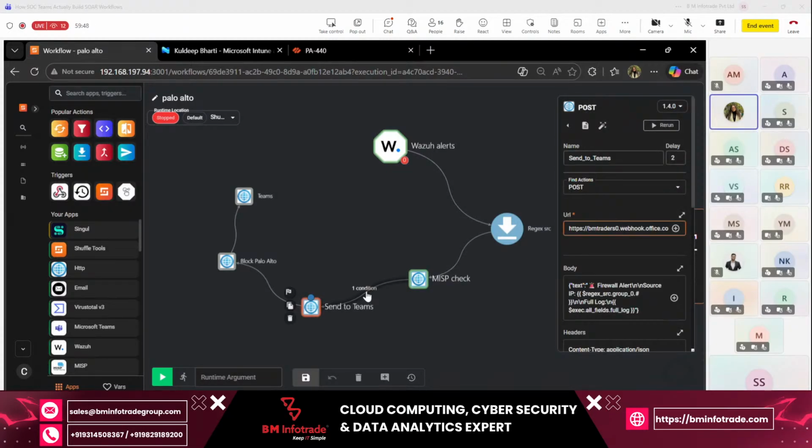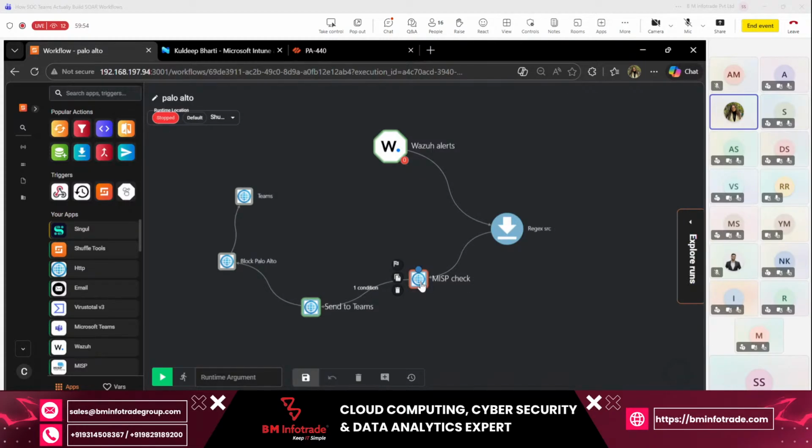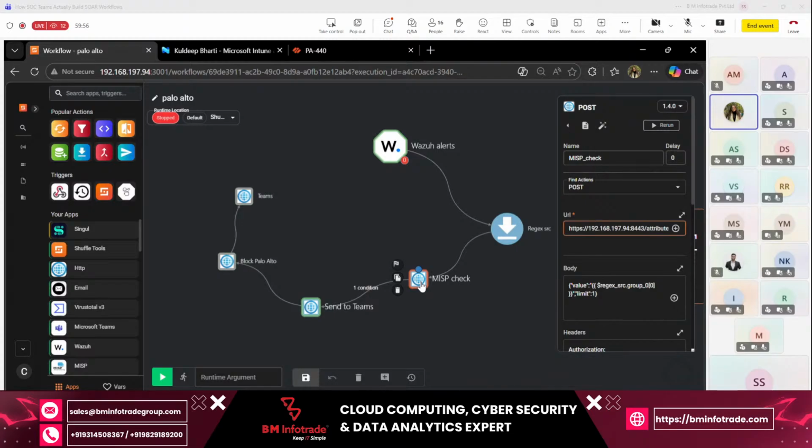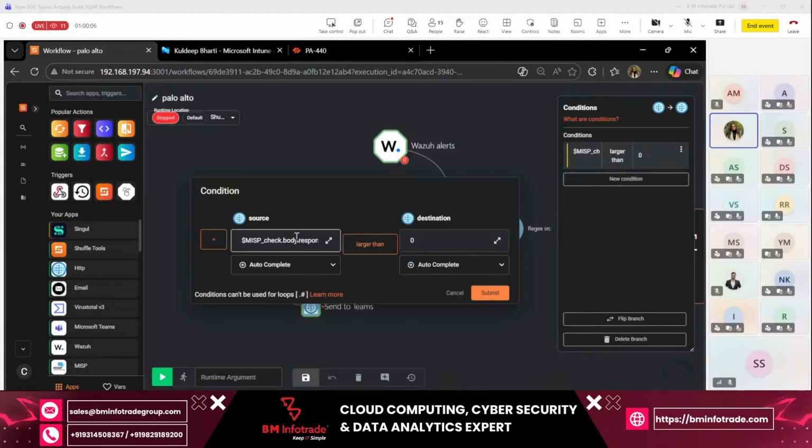And here we have also included a condition. We need to look at what output the intelligence platform is giving us, so according to that, I have set up a condition here. What this condition does is check whether the threat intelligence platform gives us any response.